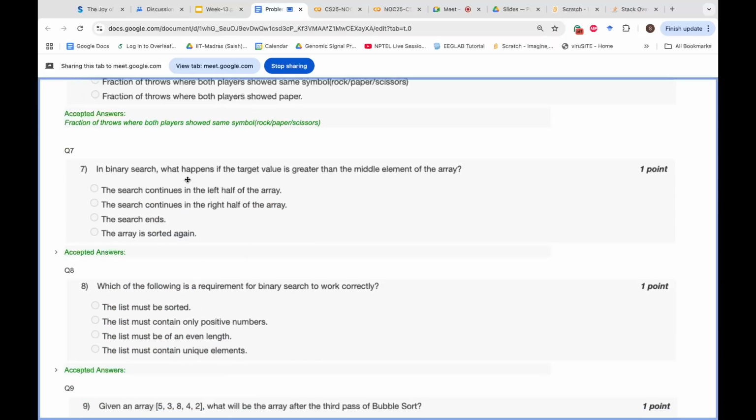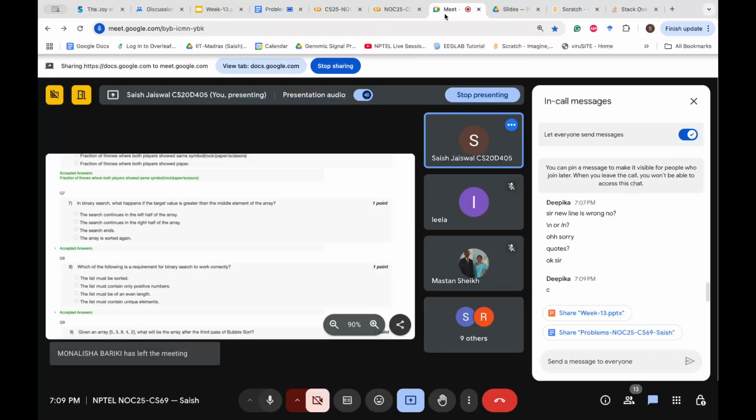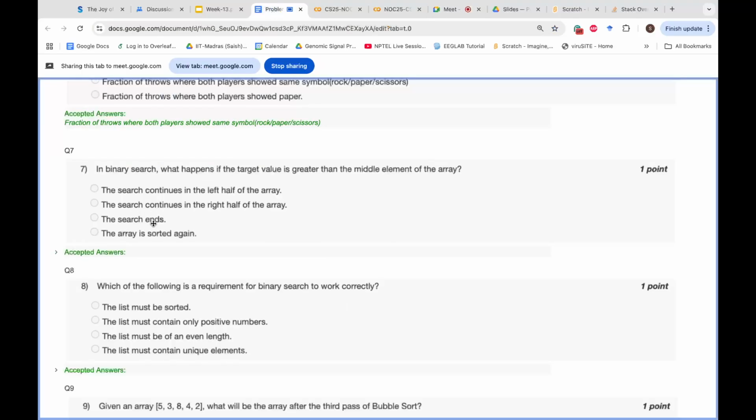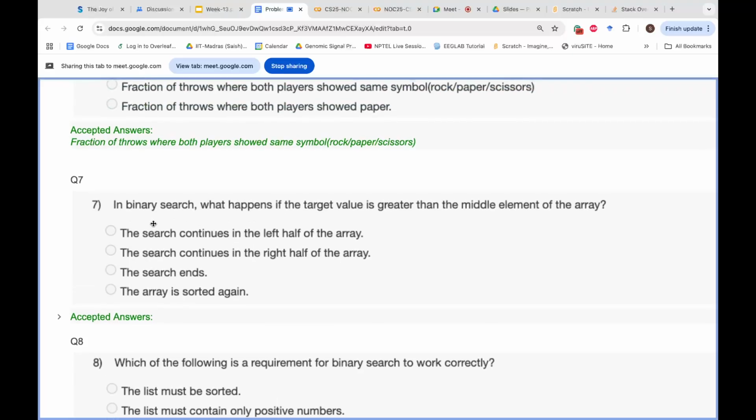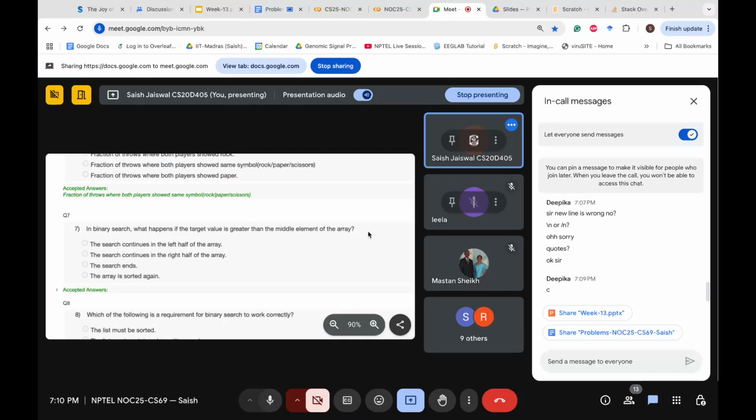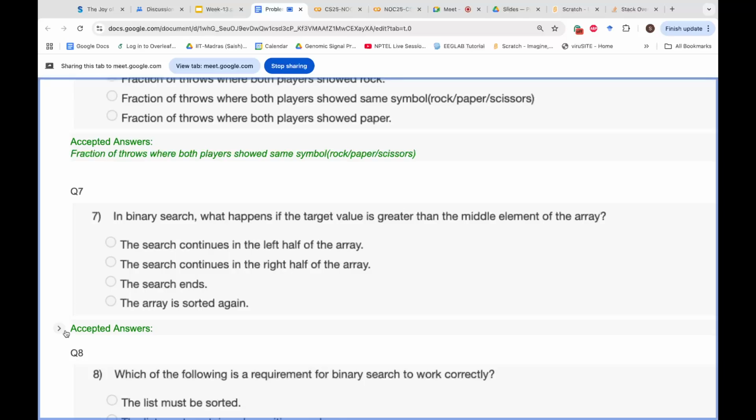In binary search, what happens if the target value is greater than the middle element of the array? Okay, that is straightforward.